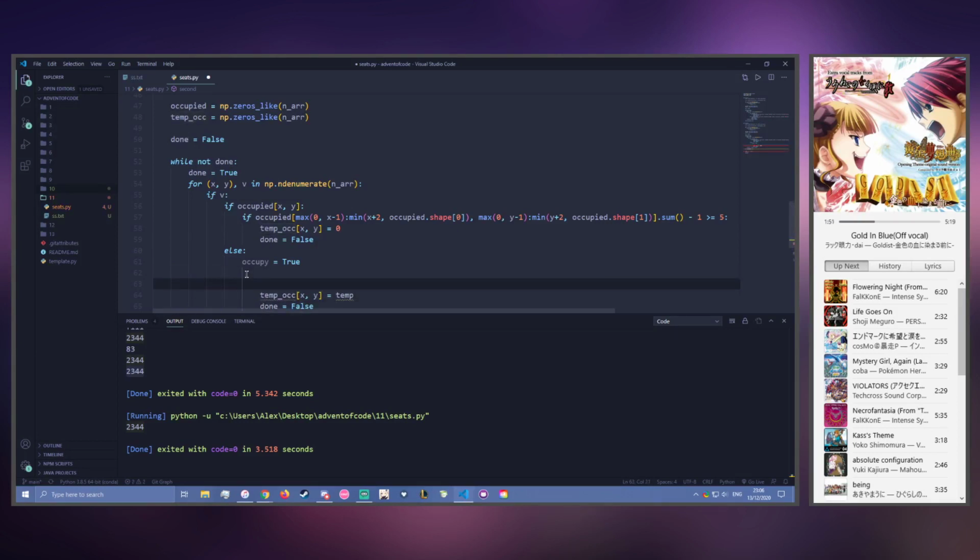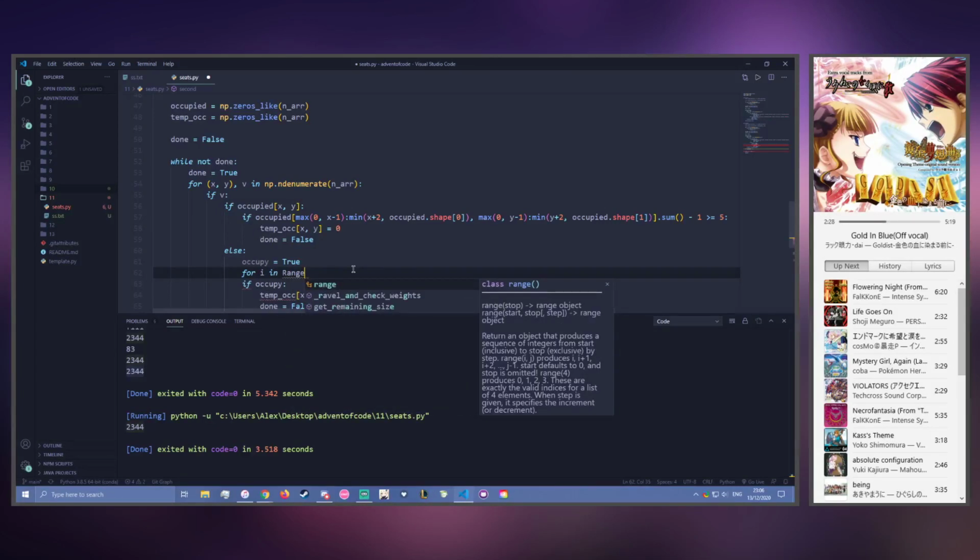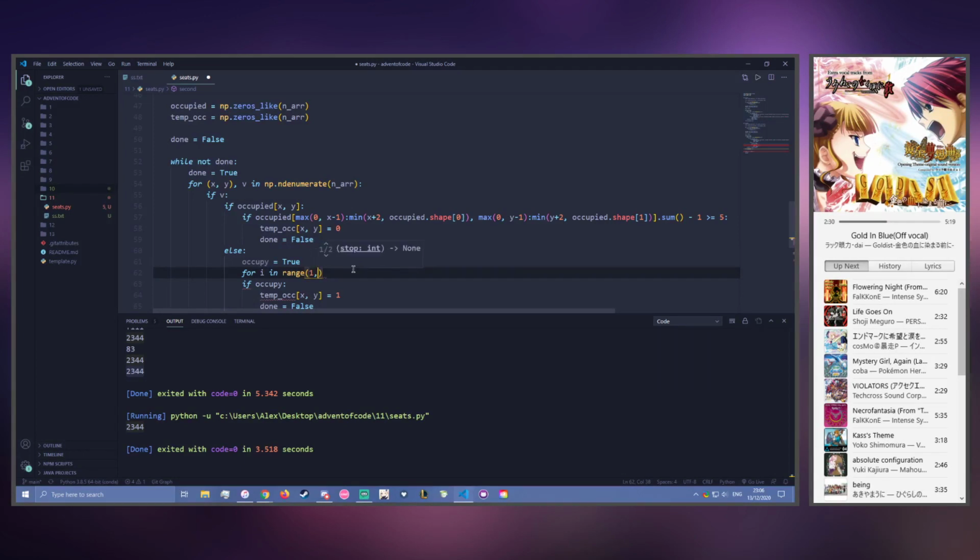And here we can just check if occupy, then you should assign this to 1. And now here we just try to break occupy apart. And I would do, can't we just do for i in range 1 to 4?